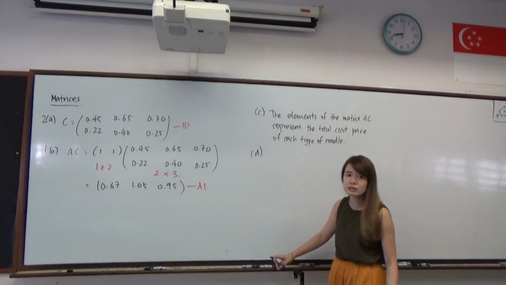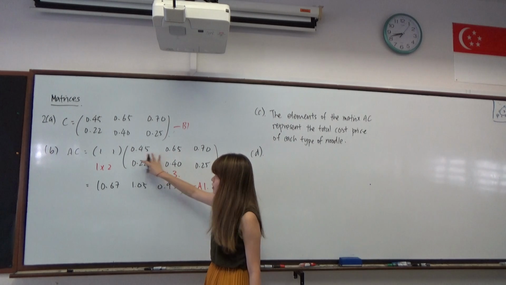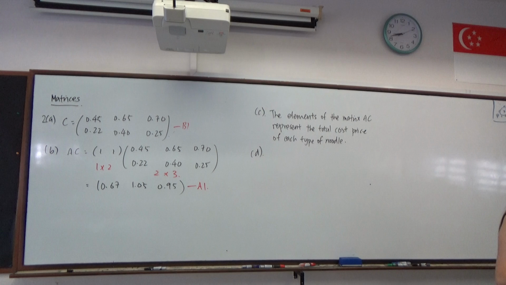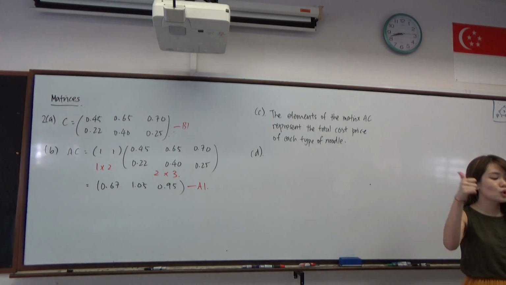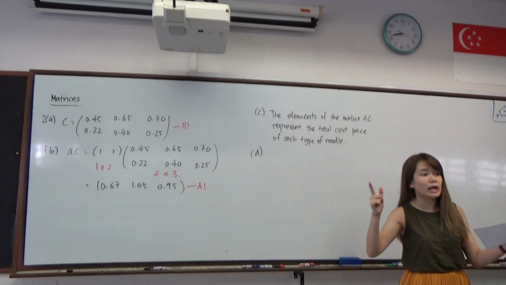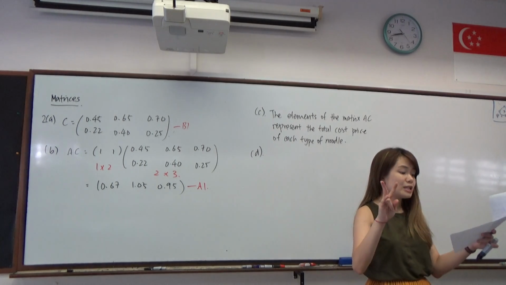Do you know what is an element? This is 1 element, 2 element, 3 element, 4, 5, 6. You expect 6 elements. You will expect 2 elements, right? Because they just want you to have the total ingredients cost, which is 1, and total labor cost, which is another 1. Because it says respectively, right? So therefore you only want 2.